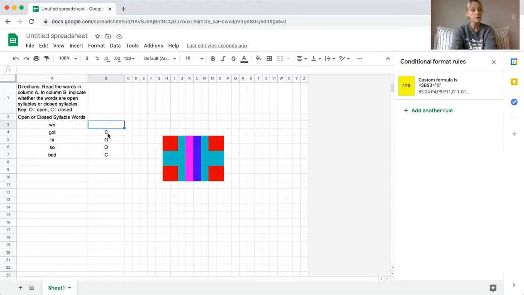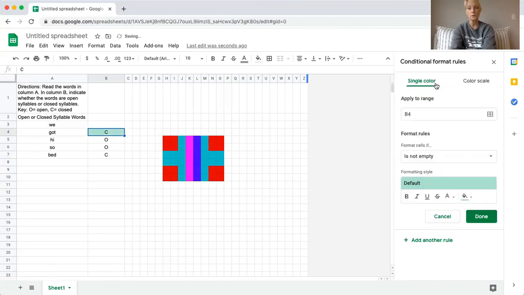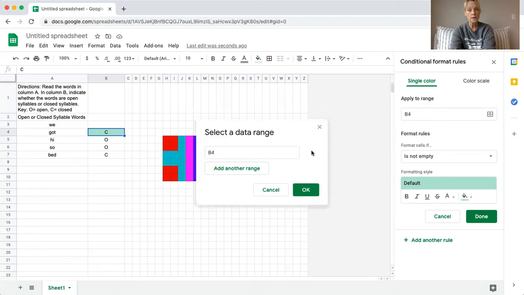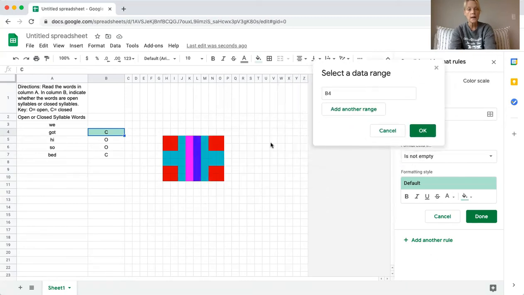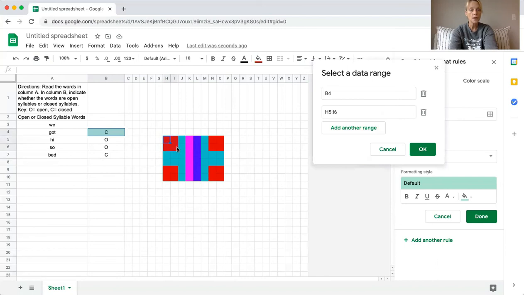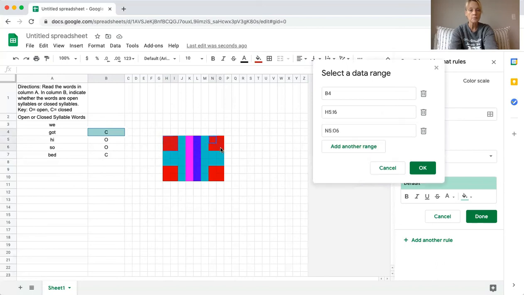Then the next one is the C, the capital C, representing closed. So then you want to click in that box and come over and add another rule. Then you want to click in your box here with a grid for the data range. And I am going to select all of the red this time.